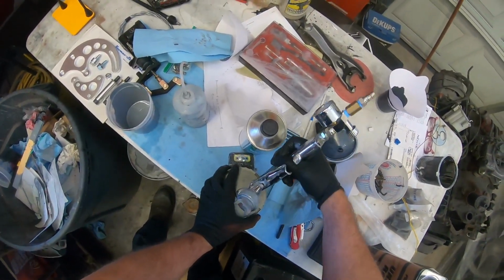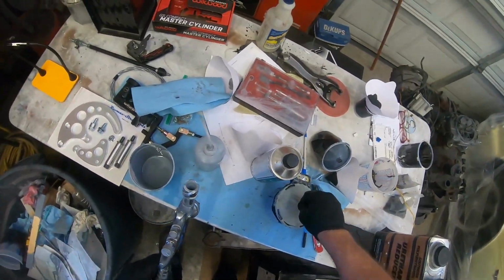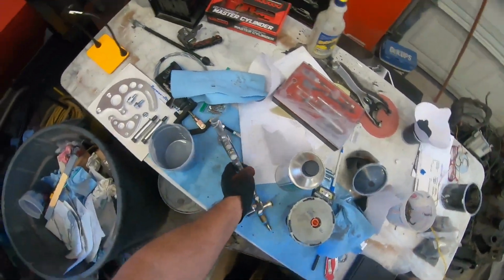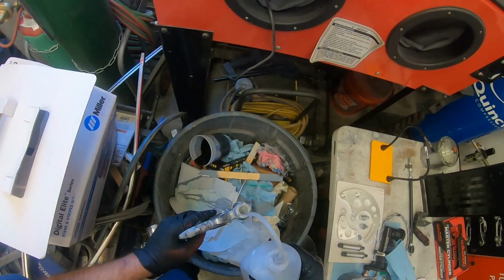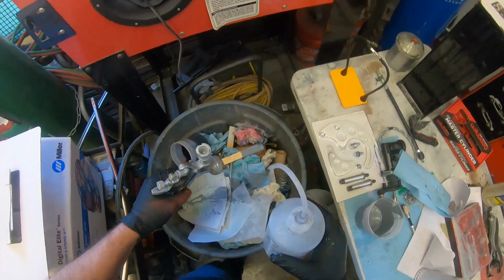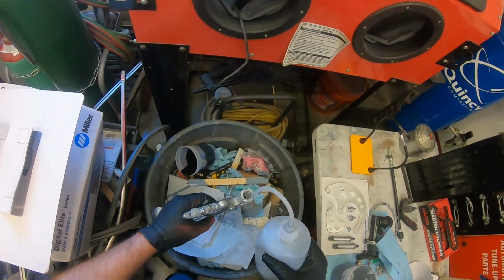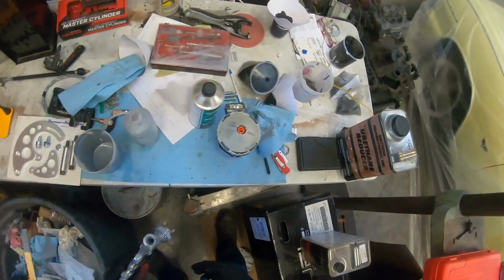But this may be pretty boring to a lot of you guys, but some of you guys that never have sprayed, maybe you'll pick something up that I did or did wrong. One or the other, and like I said, you can learn 2 ways from me. You can learn the right way or the wrong way. Just depends on how you're looking at it. And ultimately, I don't care as long as you're learning something. But if you learned how not to do it, give me a thumbs up. Because you learned something, right? Even if it was the wrong way to do it, you learned something.